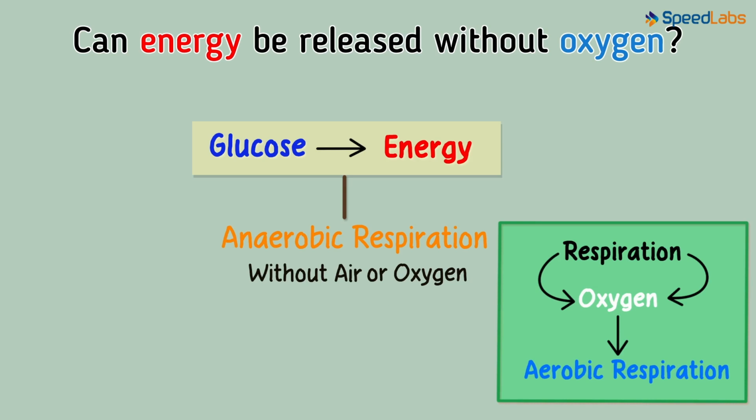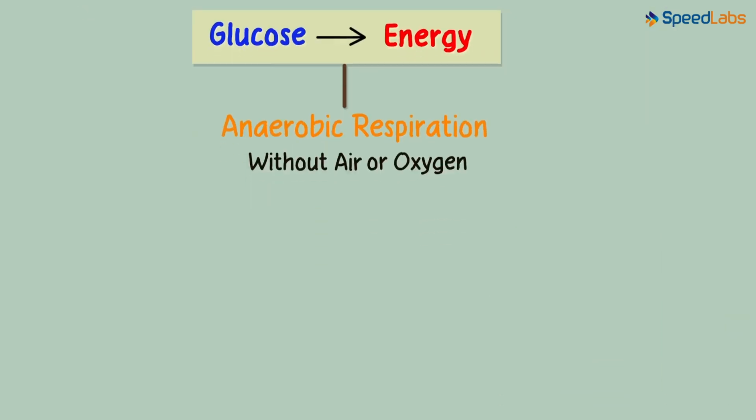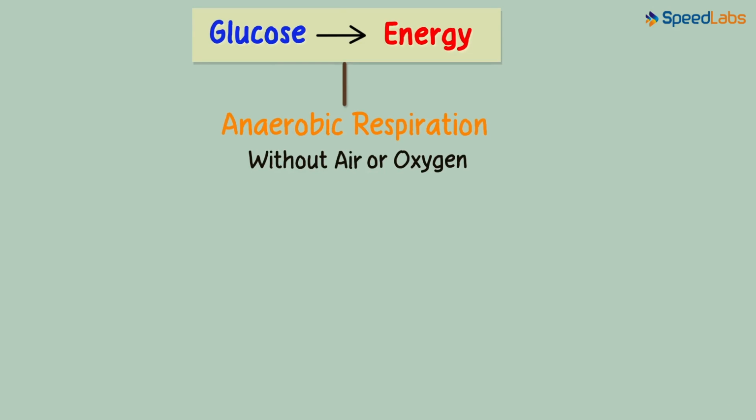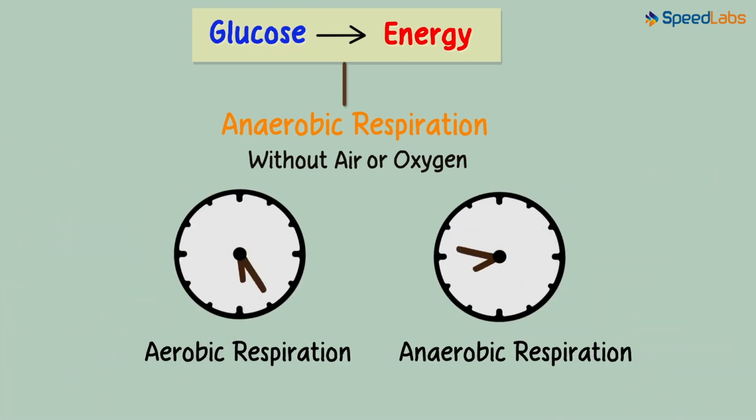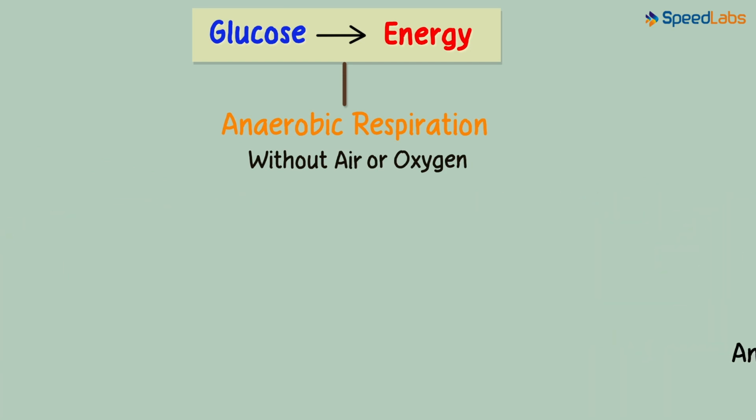But in this session, we will focus more on what anaerobic respiration is. It's simply the release of energy from glucose without the help of oxygen. And guess what? It's faster than aerobic respiration. So with anaerobic respiration, we don't need oxygen and it's faster as well. Isn't it better than aerobic respiration then? Well, all this comes at a cost.